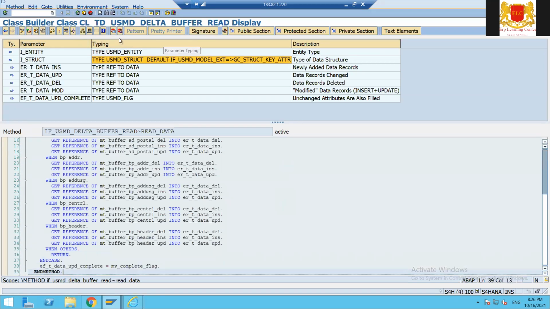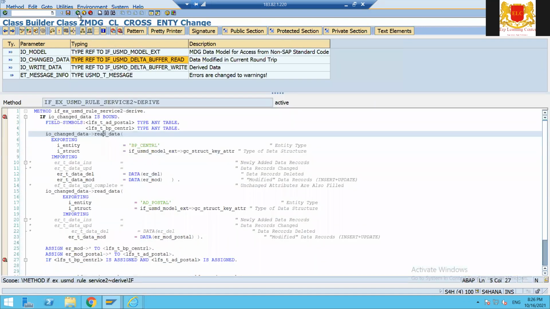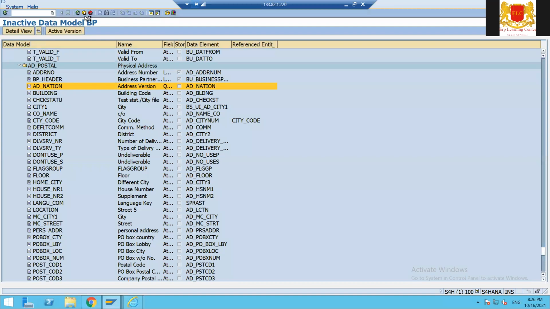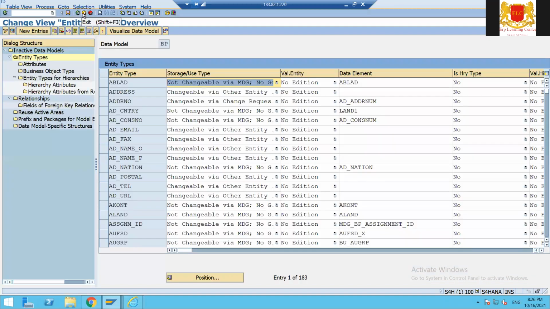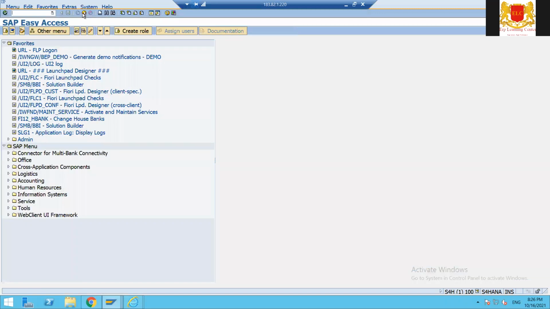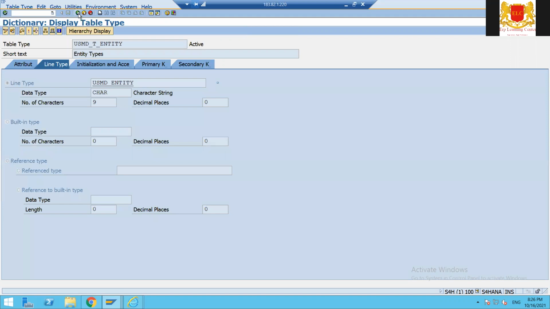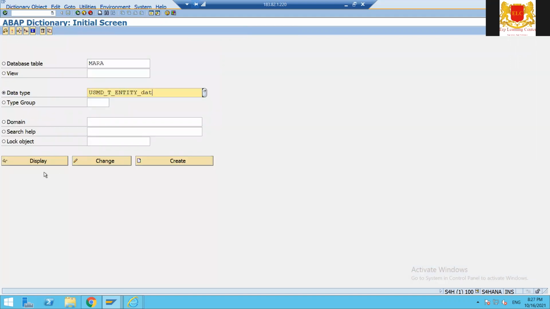So if you see here, USMD underscore... We have one table which holds that static data, and for that we have one table type, USMD underscore T underscore entity TT underscore data.